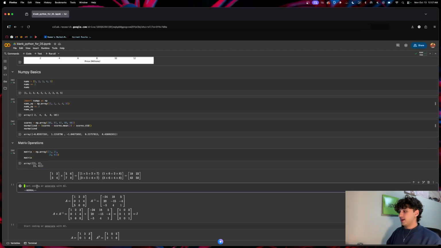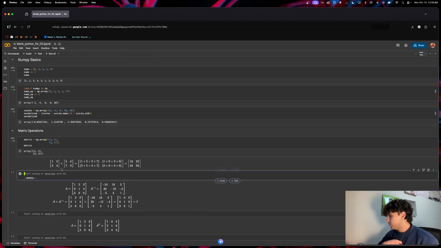Extending from just defining an array or a matrix, we very likely want to also do some operations with matrices. Specifically, the first thing we want to do is matrix multiplication, right? So I wrote some logic code for a visual example here. Let's say that we want to multiply two matrices, 1, 2, 3, 4, and 5, 6, 7, 8. And I explicitly showed how that works for those of you who haven't been exposed to linear algebra before. But our output should be this 2x2 matrix, right? Because if we're multiplying two 2x2 matrices, the output should also be 2x2.